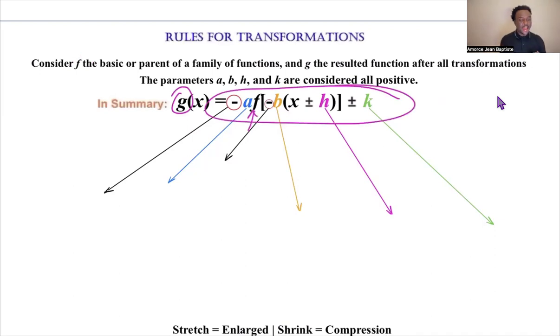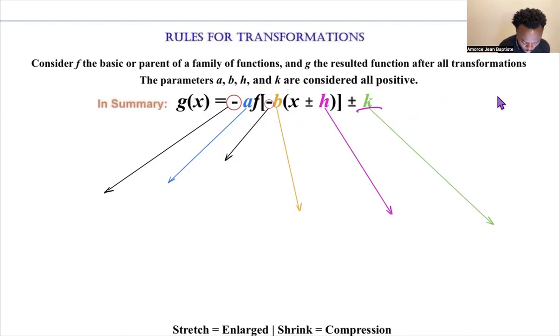And here I summarize all that you can see happening to a function that gives you the resulting g of x, the transformed function. Well, we're looking at a lot of numbers. I mean, the letters are numbers. So a, that's this. b, here's your b. My h, k. Now you need to make sure you identify all those transformations that can happen when it comes to transforming the function.